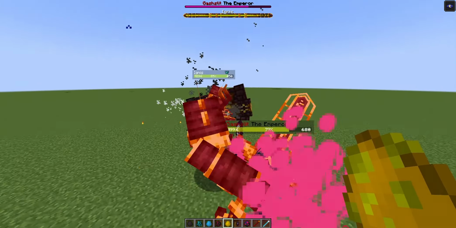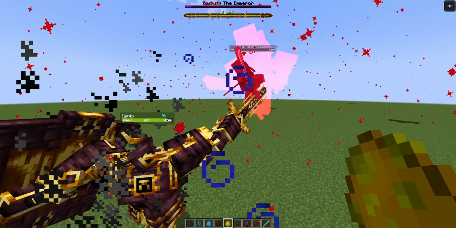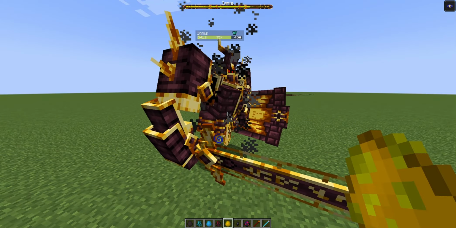Okay, Gashlit is dying. Yeah, he's gonna die. Ignis is back to full health. He's regenerating rapidly. Yeah, Gashlit, come on, bro. Stay in one place. He's at 110 hit points, 70 hit points, 56. A couple more hits and yeah, he's gonna die. And he's dead. And Ignis managed to defeat Gashlit the Emperor.